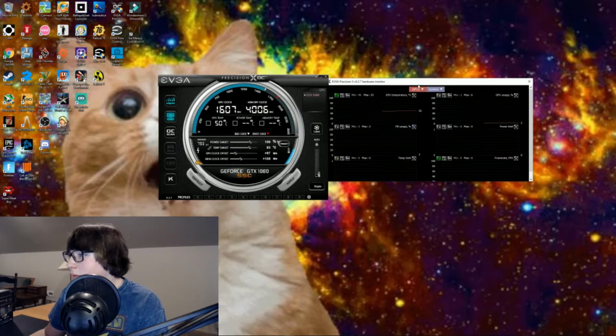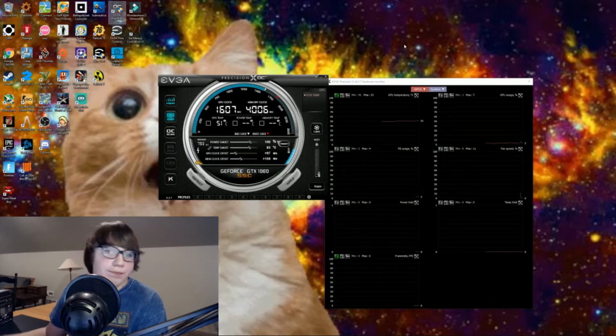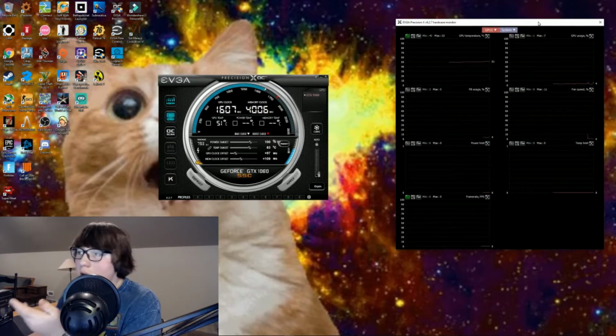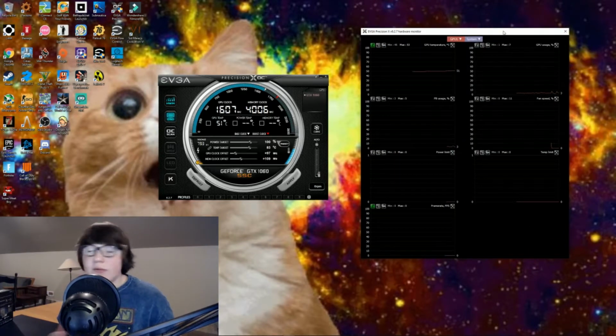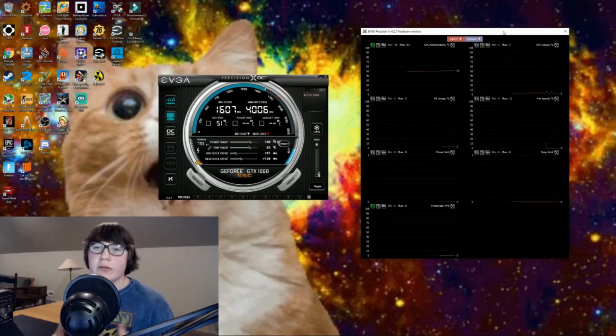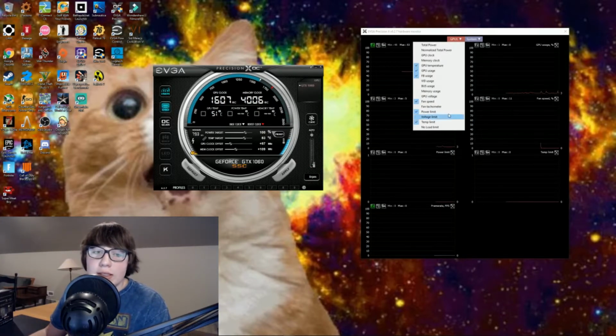If I were to just like click on a bunch of random stuff here, and then you can scroll down. This one does actually expand. Don't know why they didn't add it onto the other one, but you can check out your hardware so you can have it on a second monitor. Normally I just do monitoring of temperatures on NZXT CAM. I really only need to know the temperatures to make sure that my components are not dying on me while I'm playing Call of Duty or Fallout or any other game. So, whatever you want to monitor, it is extremely customizable, as you can see right here.